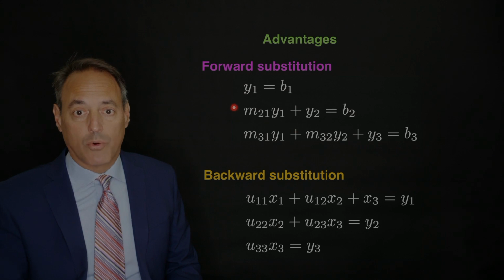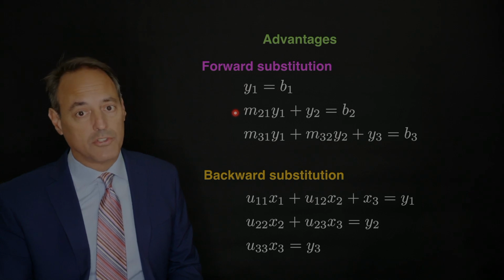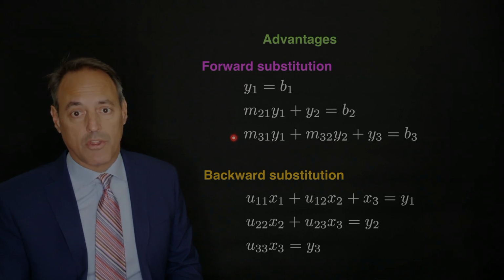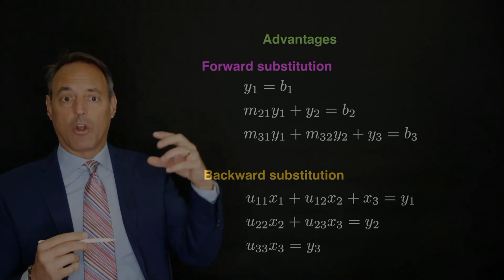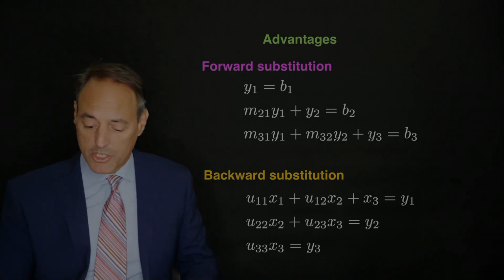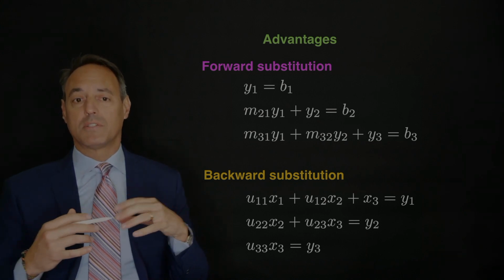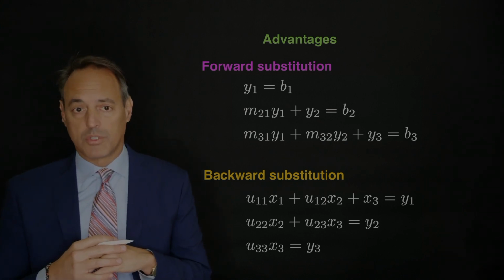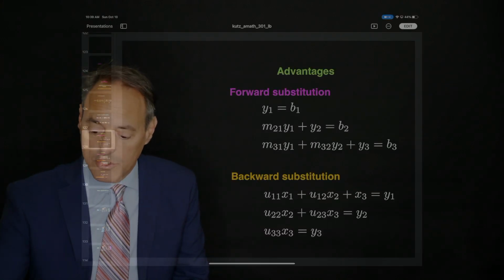So notice this is forward substitution because the first equation already tells you what y1 is. You can bring it down to the second equation to solve for y2. Then you can bring it down to the third equation to solve for y3. So y1, y2, and y3 are all found in this forward substitution algorithm. This is quite nice because, since it's in this lower triangular form, forward substitution is simply an algorithm for filling in all the values starting from y1 all the way to yn.